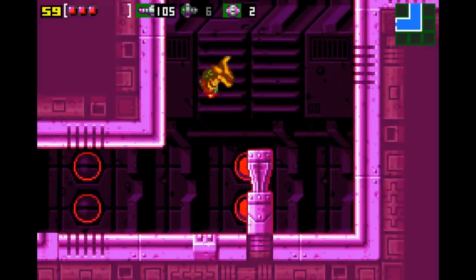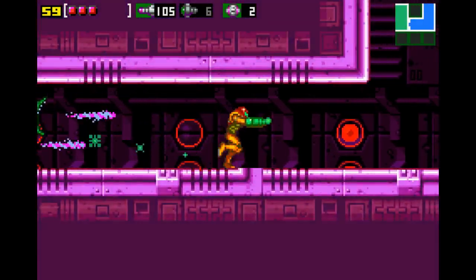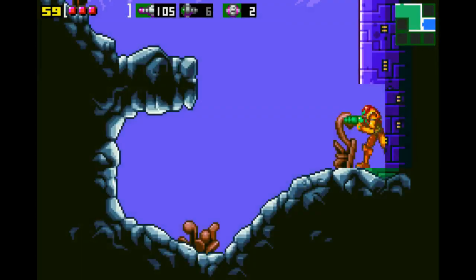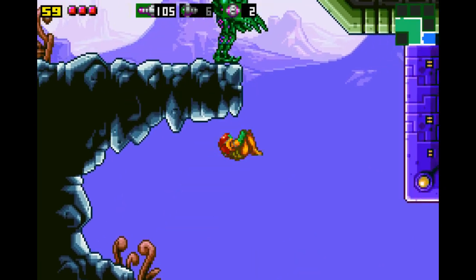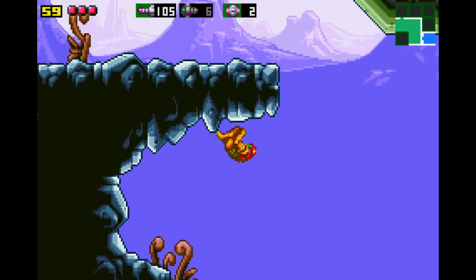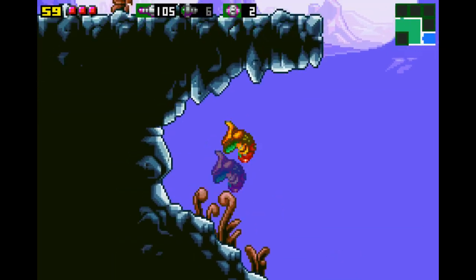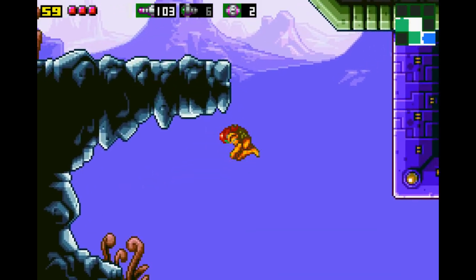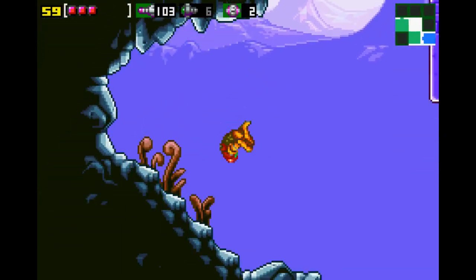I don't remember exactly how you get through this section. I know I've done it, but it was not easy. Let's see. If I freeze this guy and then let him thaw out, will he know I'm here? Maybe I can shoot a missile at him. Because I need him to come down here.